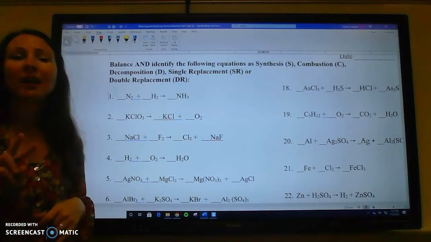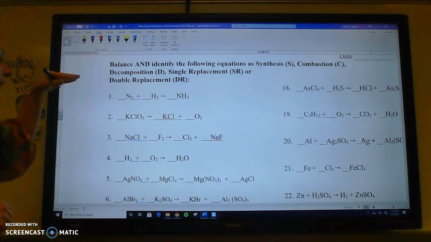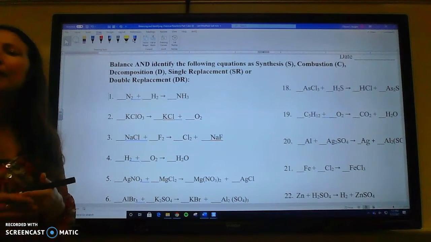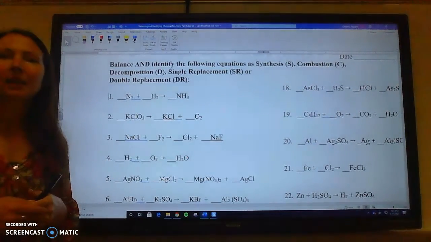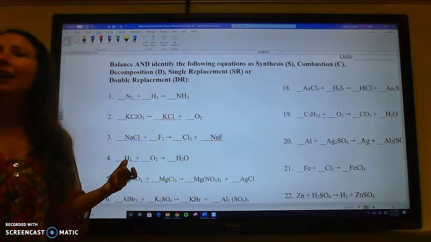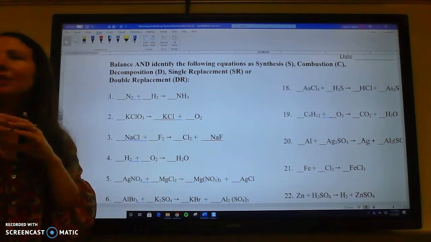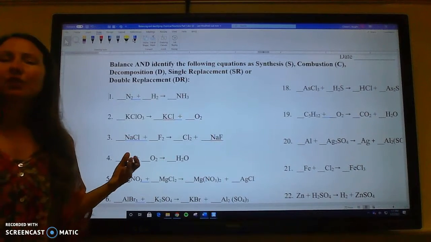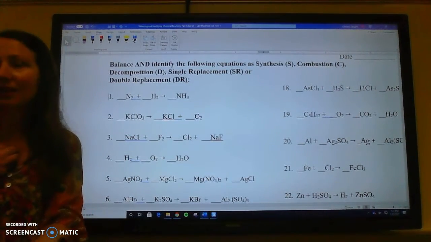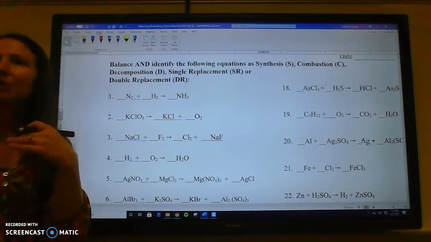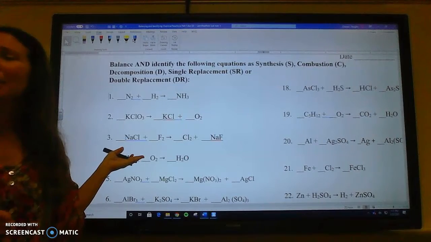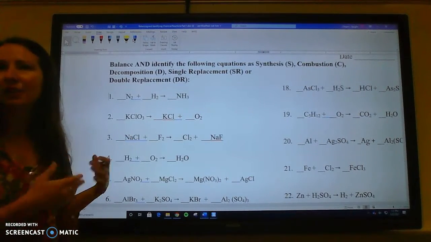So you've got 2 different strategies to do this. You can go number 1, number 2, number 3, and go in numerical order. Or you can look back at your notes, and you can see that you wrote down some descriptions, ways to identify the 5 types of reactions, and you can start with synthesis first. So 2 different strategies. If I were the student, I would look for the synthesis reactions first, and then I would look for the next one, which is decomposition, and go like that. I'm not going to do that with y'all because I have to show you an example of each.